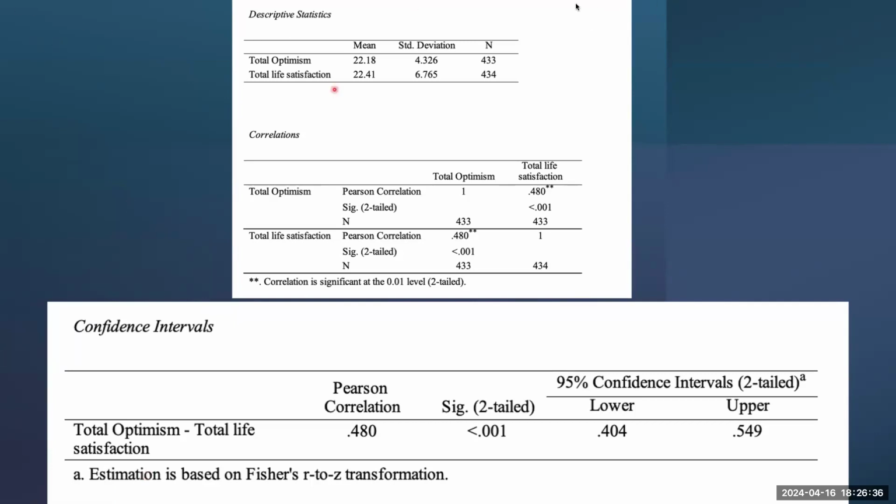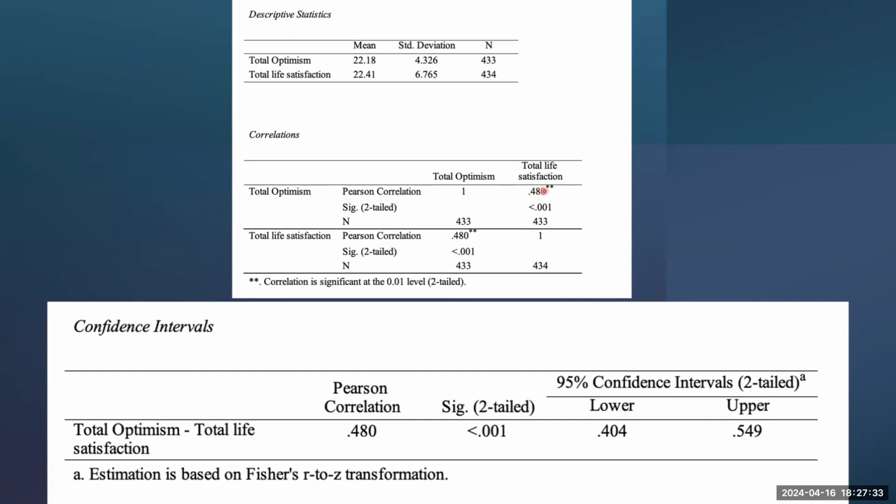Now, the first thing we'll see, if we start up top, is that we have descriptive statistics. And remember, we have to describe the data. In other words, the average scores, the standard deviations, etc. And remember, those are right here for total life satisfaction and optimism. And so we see the average scores and the standard deviations. This is the information here that answers our research question. And as we can see, we have total optimism starting over here, and we're looking for the Pearson's correlation with total life satisfaction. The correlation coefficient, remember I said it goes from a -1 to a +1, is a 0.480 right here.